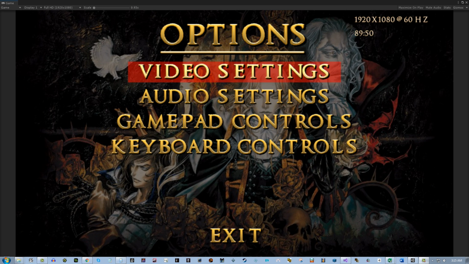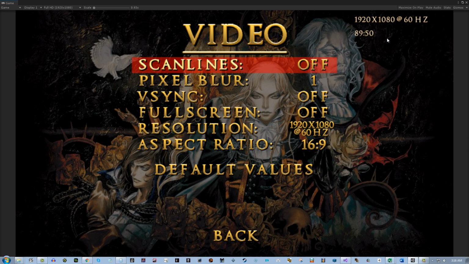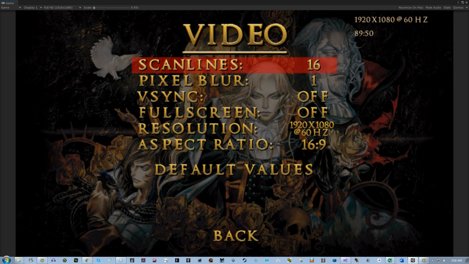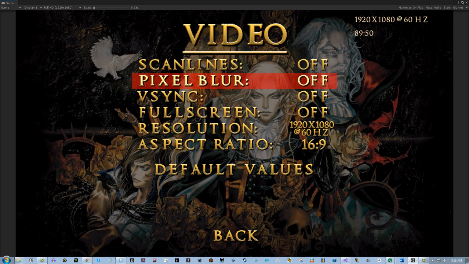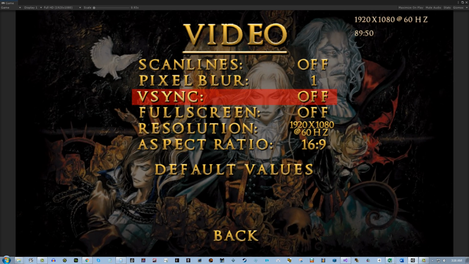Alright, so first off, the video menu. You can ignore this, by the way, in the upper right. This is just something I use for debugging purposes. It's not going to be in game itself. But as you can see, you can change from having scan lines to not having scan lines, but at a multitude of levels. So you can get really crazy with this here. I gave you a lot of options. Pixel blur, you can shut it off, or you can go all the way up to the point where it looks like you're literally staring at the TV screen through a lake. VSync and full screen, no explanation.